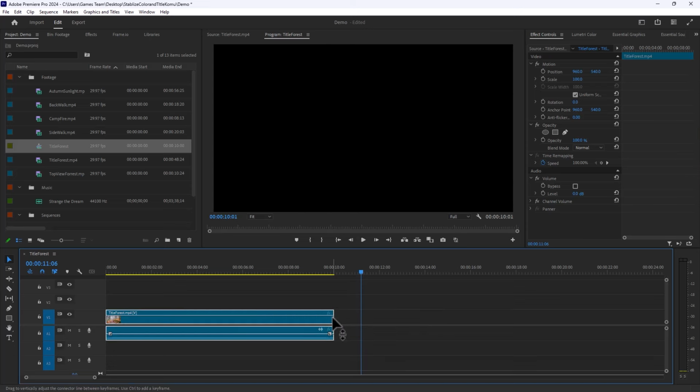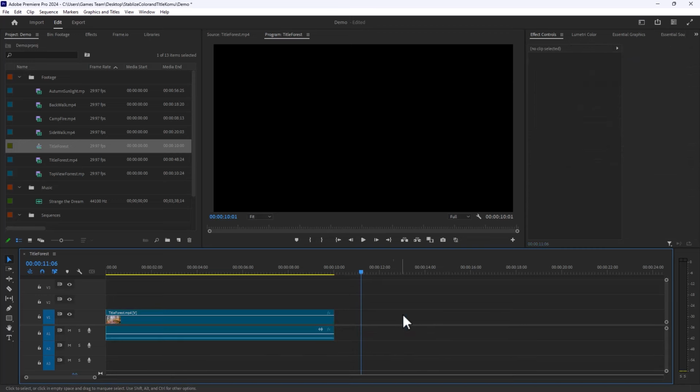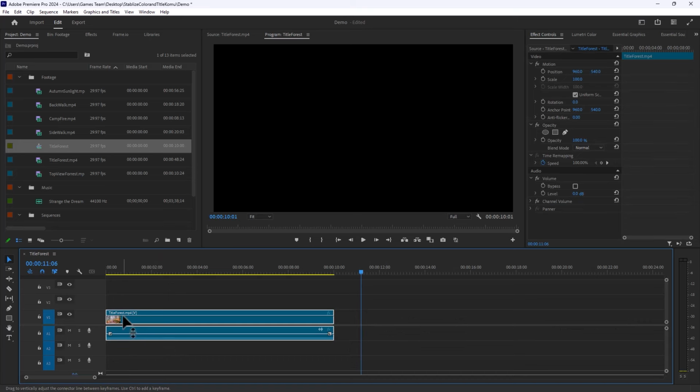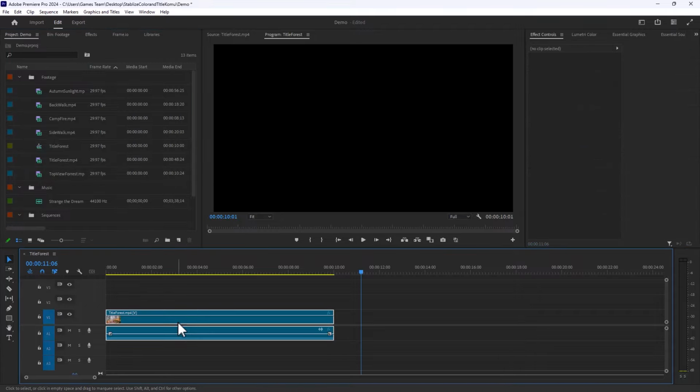Now, a lot of people get clips and tracks confused. Just remember the track is this big bar and the clip is the actual piece of the clip. Now, I do want you to notice that it is blue like it said it was going to be here in the top, which is really, really nice.